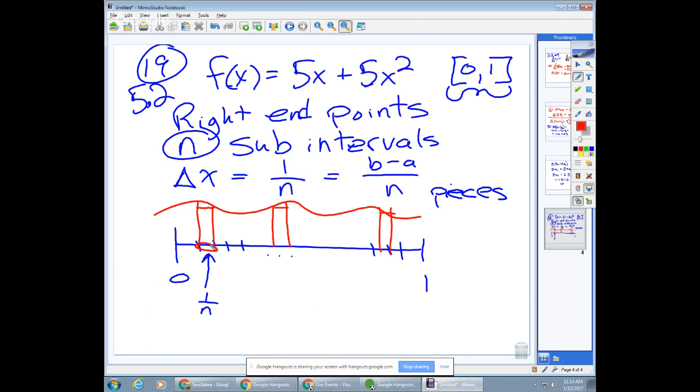But technically, you can pick any point inside the interval, any point you want. Okay? It's easiest to just say, hey, let's just go with one side, the other, or the middle, because then those numbers are predictable and have a formula. Do you remember reading in the book, they talked about upper sums and lower sums? Okay, upper sums and lower sums are a total pain in the butt because sometimes a right-hand endpoint will be a lower sum because it's underneath, but other times the right-hand endpoint is an upper sum depending on whether the curve is increasing or decreasing.